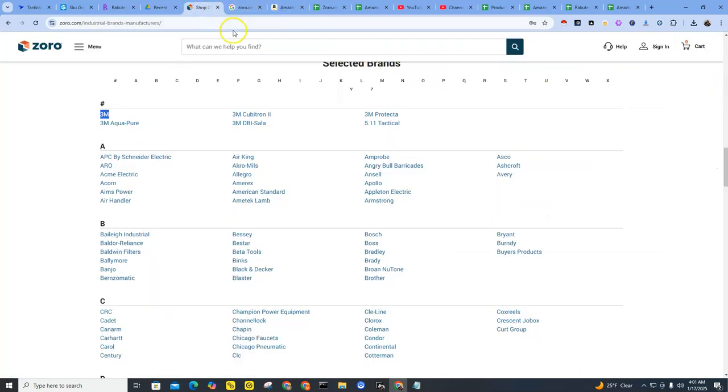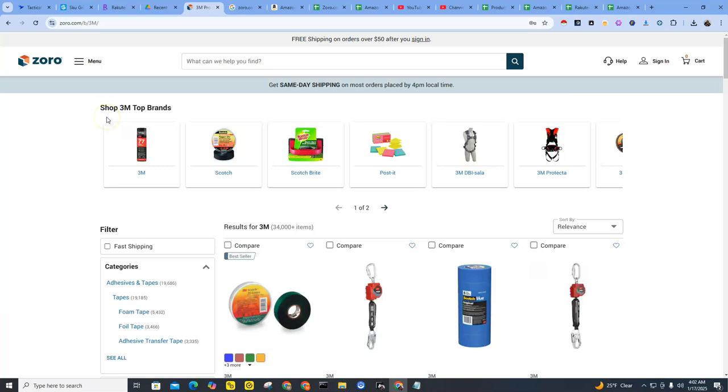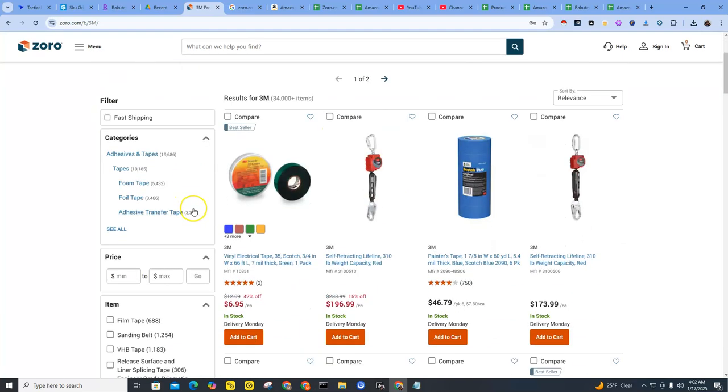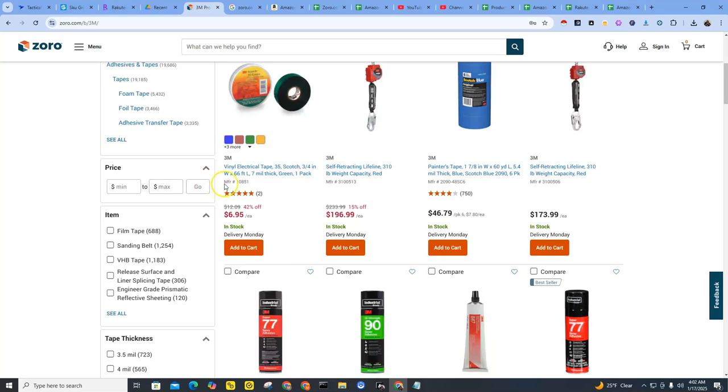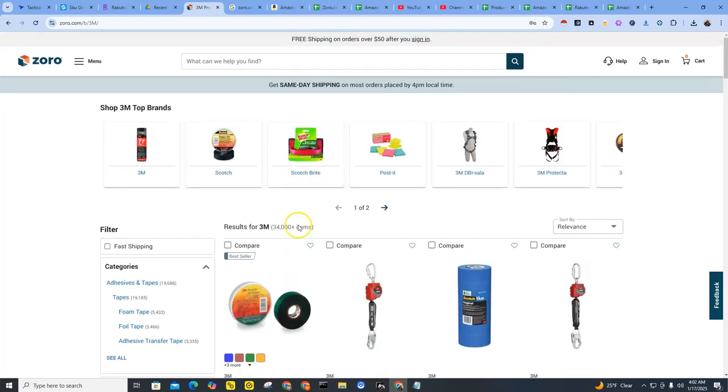Now, the same way you do that on Amazon, you should do it on the supplier website. Because on the supplier, they may also have only a small number of products for that brand. Just because the supplier has that brand listed, it doesn't mean that they have a lot of products. So I've been on websites where they had 5 products of one brand, and that was it. So that can happen. Now, in this case, 3M has 34,000 plus items, so obviously you don't have that issue here. You have a ton of products of the brand.